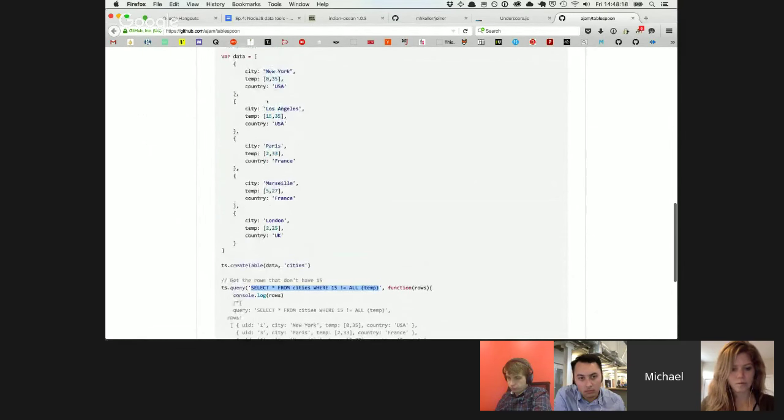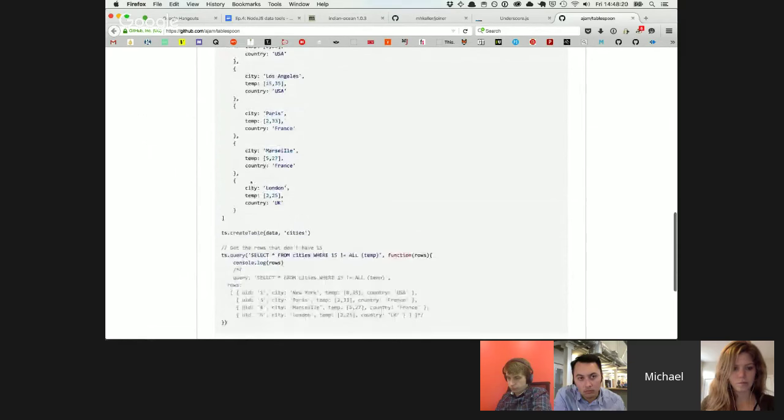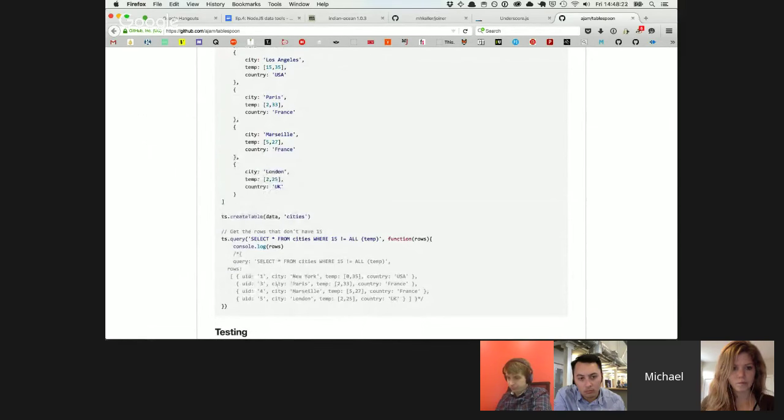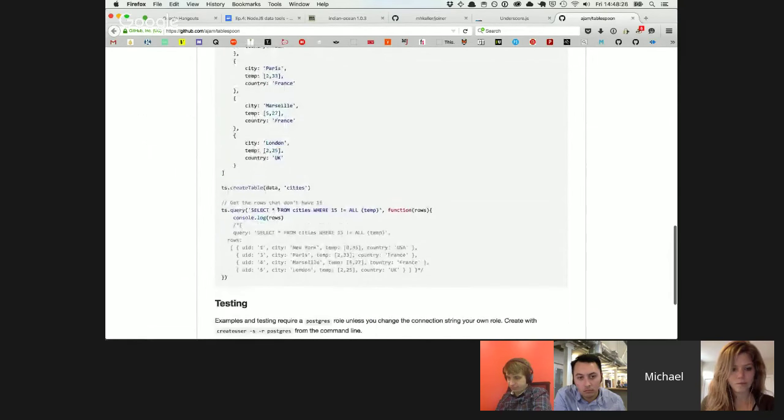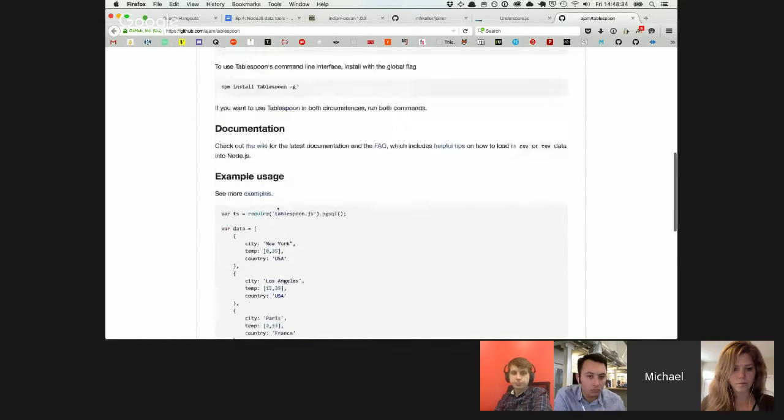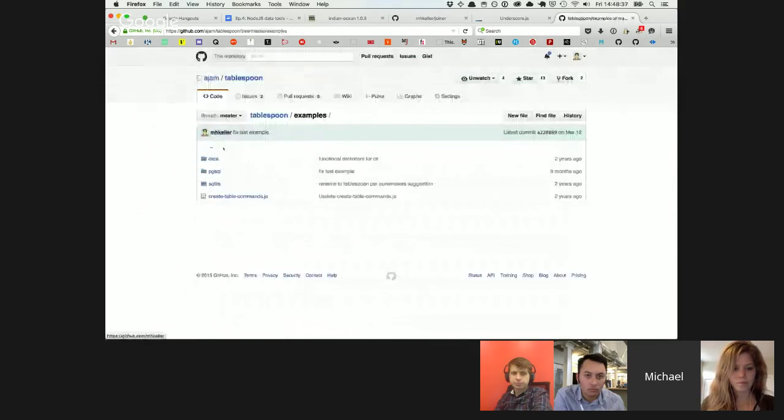So you could use Indian Ocean to read in a data file, and then use Indian Ocean to write out your responses. Yeah, I've used this in the past, and it has both SQLite. You could do in-memory SQLite, so you can open up a script. I have an example.